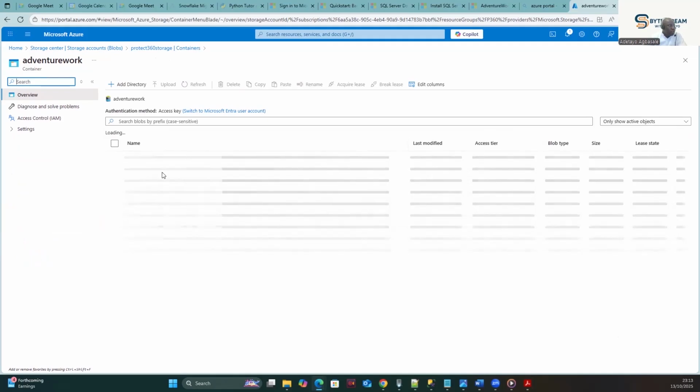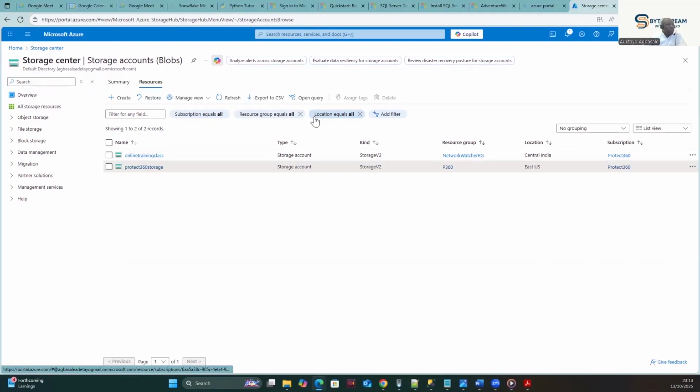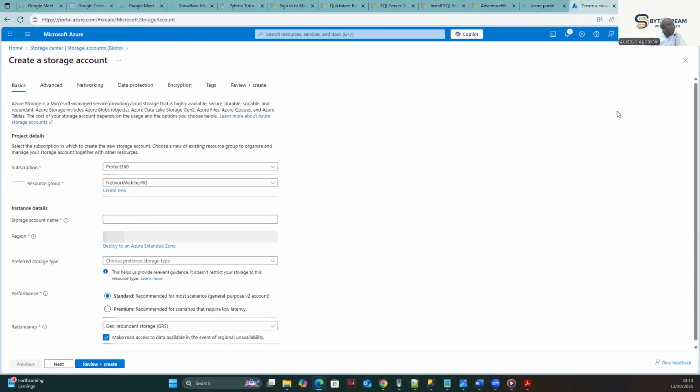So for your storage needs, you click the plus icon. And click create.